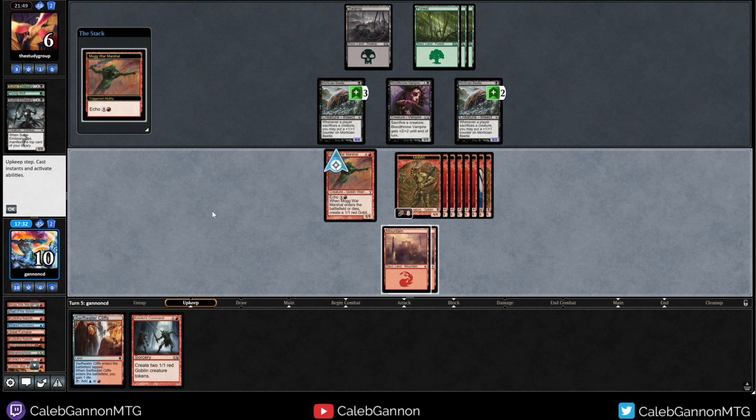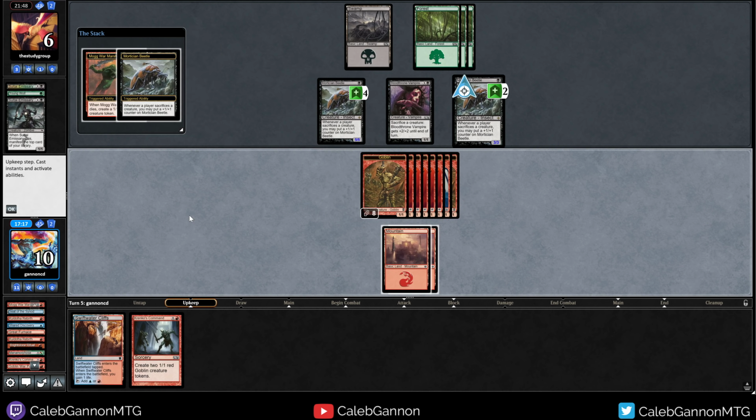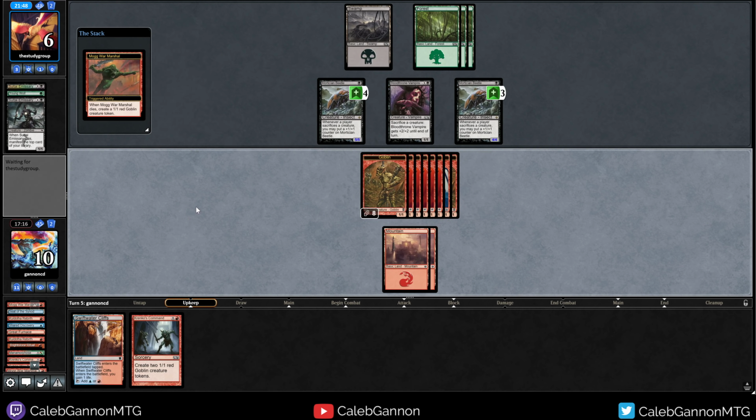If they have a removal spell and I swing out, then I die. I'm not gonna pay the Echo. Let's see, if they have a removal spell and I swing out, then I lose the game, but I can just wait. So I'm not going to pay the Echo, so I'm not going for it. Their guy gets bigger, that's fine.